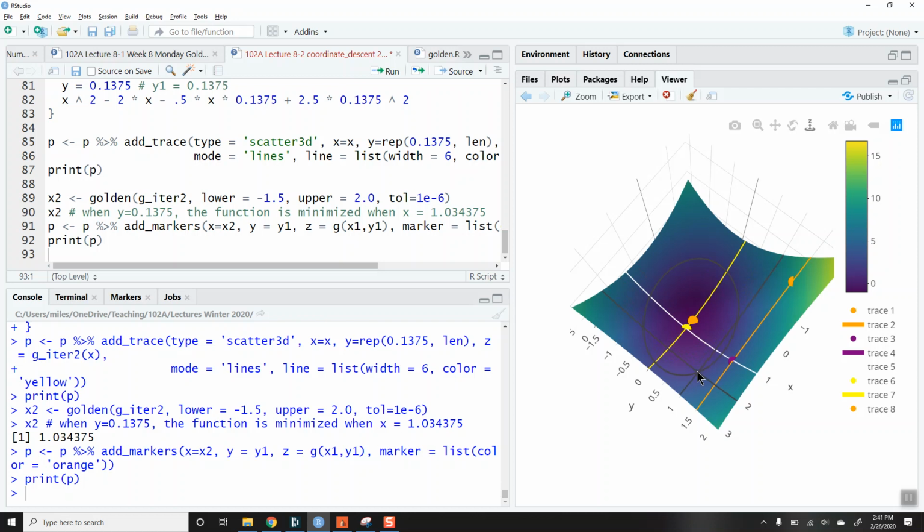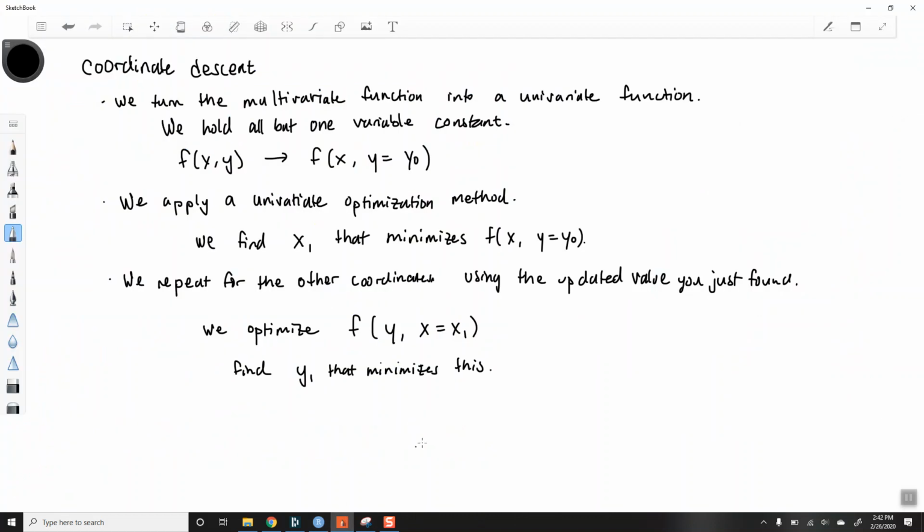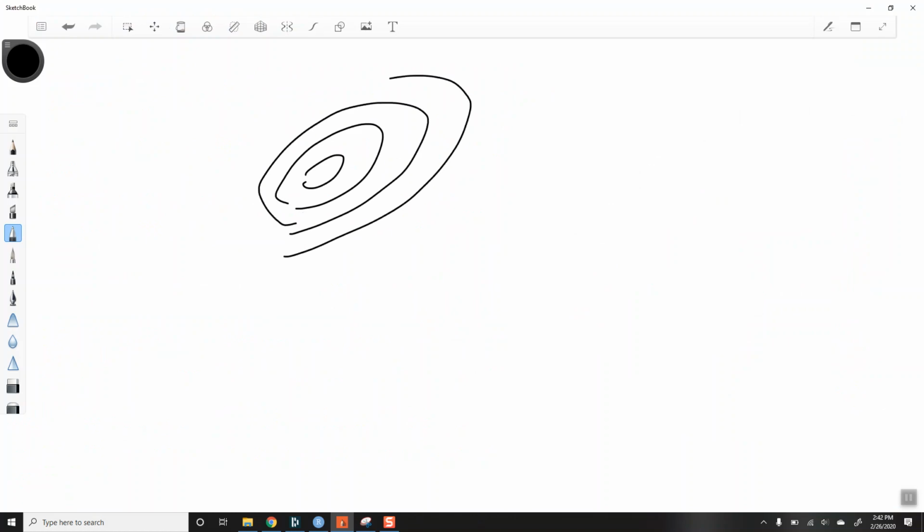Okay, when you do this in your homework, most likely you're going to have these contour plots or something.